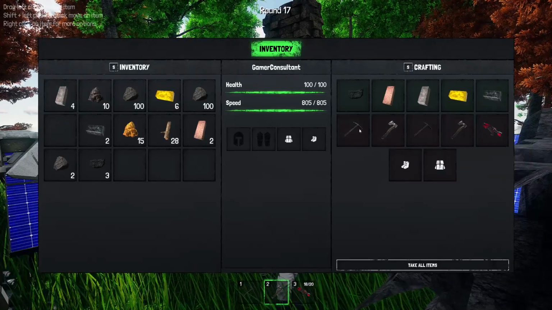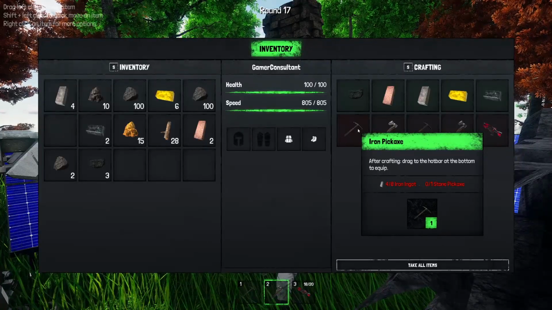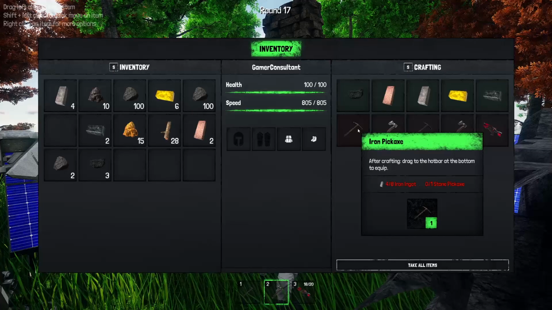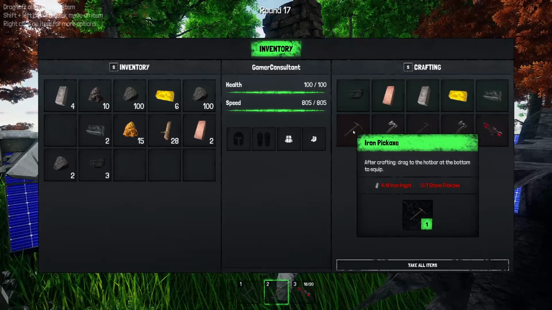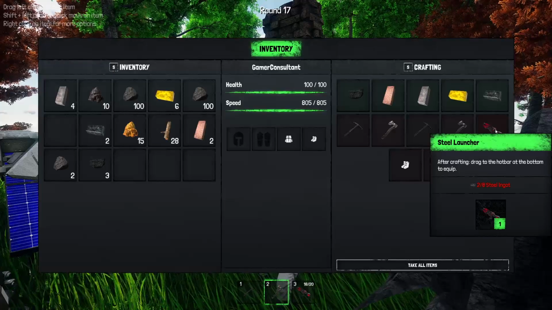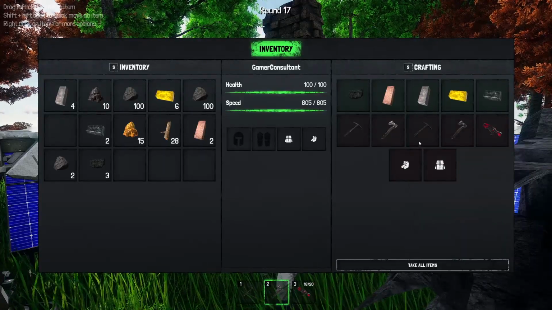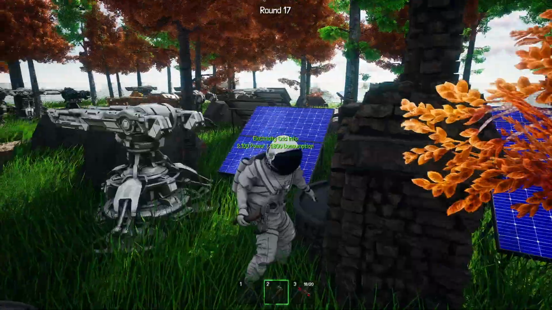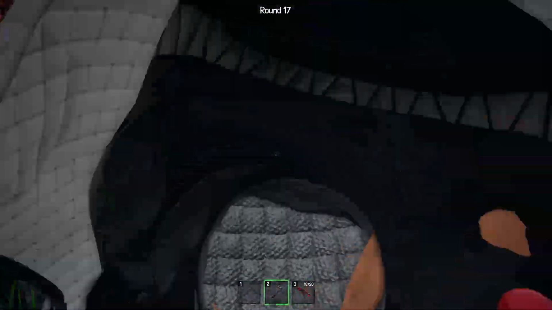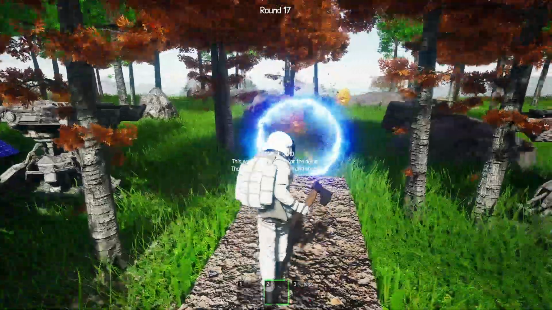And then with some of these, you can start also having some of your tools. So you start with a very basic stone pickaxe, and then you can build an iron pickaxe, then a steel pickaxe. You can also build a steel launcher, boots, etc. Many of these are actually recipes that I've discovered in the world. How do you discover things in the world? By beating waves of enemies.